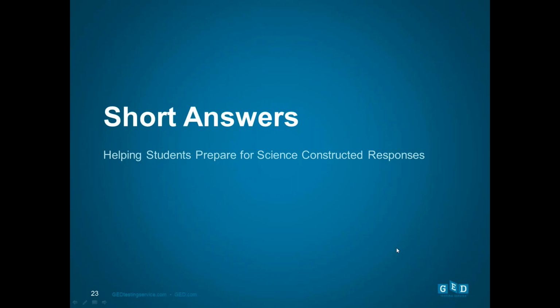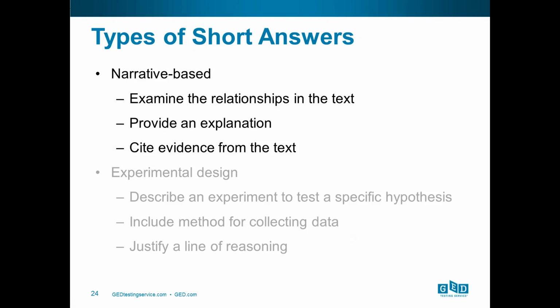But one of the things I know that many of us have been concerned about, and our students as well, is the aspect of short answers. Because as Susan and I like to say, each short answer is individually worth up to 3 raw score points, which means it's worth about 15% on the science test. And if students answer them, they have the ability to obtain those points. Very simplistically, if each question is worth up to 3 raw score points, we sure would never tell a student to skip 3 questions. And yet that's what they basically do if they won't answer short answers.